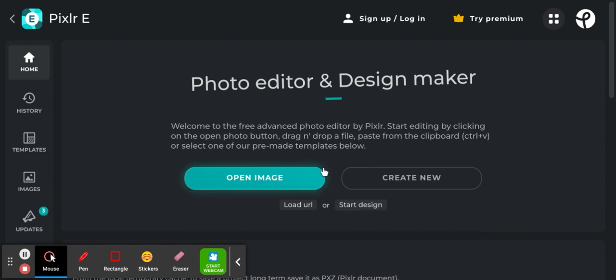So obviously when we're working here in Pixlr, you can open a pre-existing image like a photo, or you can create a new one like a painting, right? So if I click open image, I should have an image already saved of my son to the Chromebook itself. You can always save something to your Google Drive and open it through that as well, and then download it. Okay, click open.